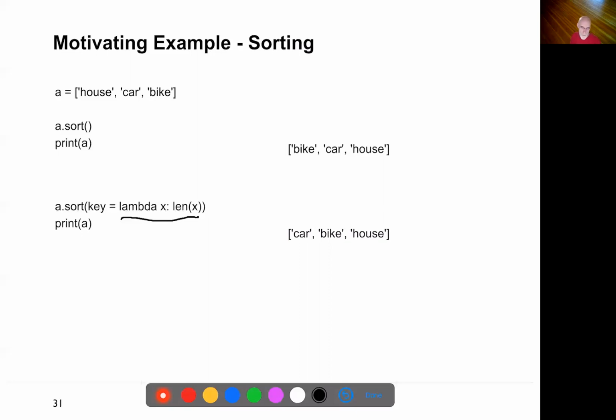The way lambdas come in handy is there are times when you want a very short little function, but it doesn't really make sense to declare a separate function just for this particular purpose. Does it make sense?